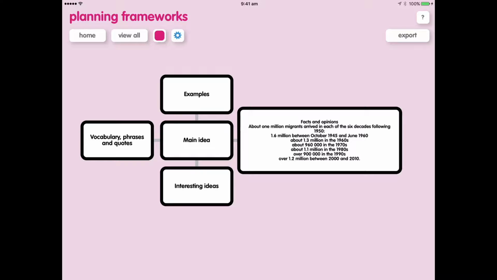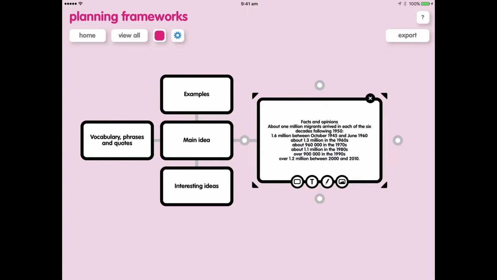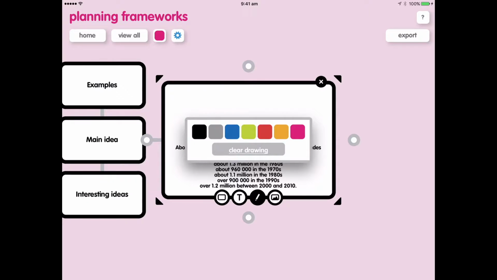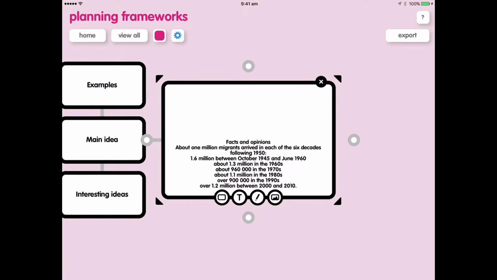What it does allow is kids to really get involved with some different aspects of learning facts and creating some sort of sequence to their speech. So what I've done here is I'm starting a little planning documentation on immigration in Australia. You can see there, the great thing about Popplet is I can manipulate the boxes really easily. I can bring in pictures. I love the fact that we can also do some sketching as well. So we could sketch ideas down. We could put question marks around things and do some different things there, which is pretty cool.